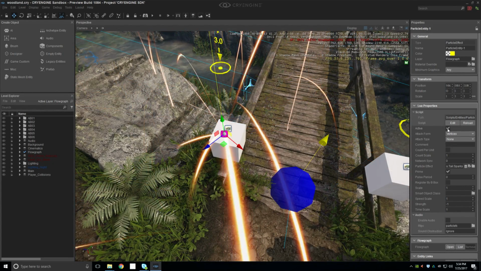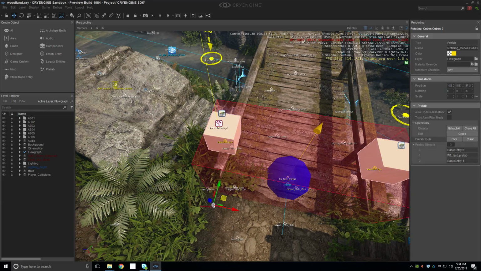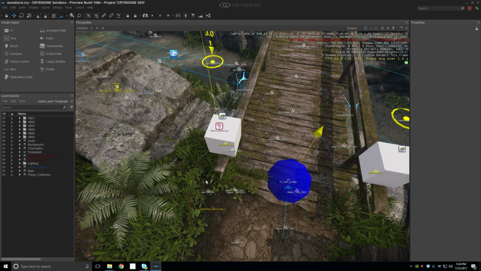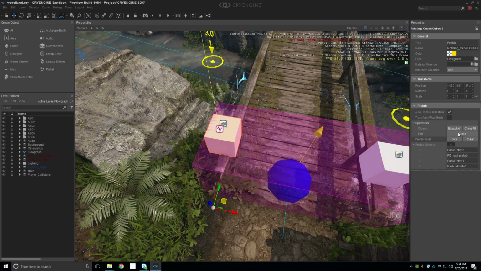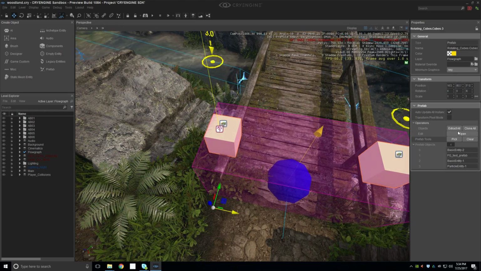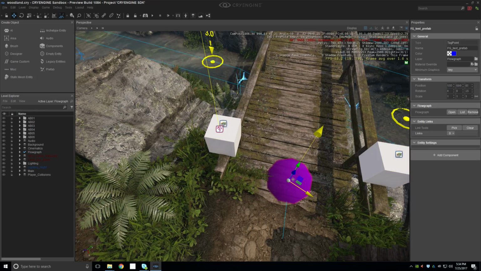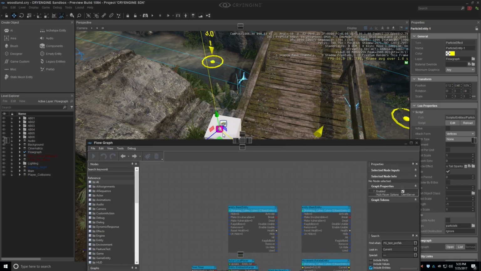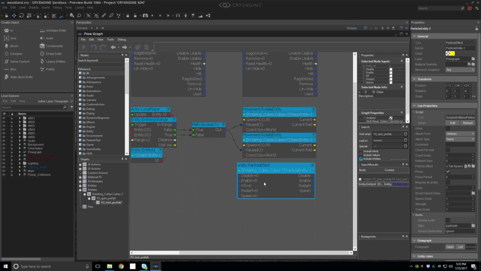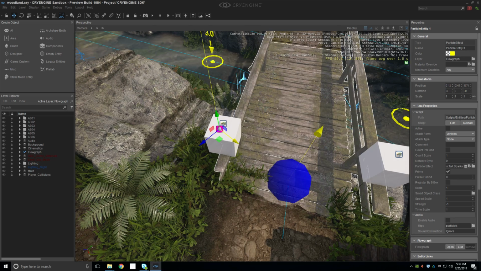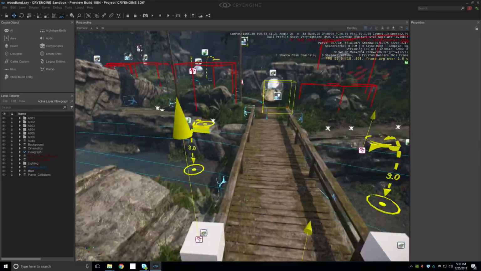For that reason we need to disable it, and then select our prefab and pick the particle effect, so it gets into the prefab. This means the particle effect itself is now a part of the prefab. To add it to the flow graph, we open it up again and go to flow graph. Now I will just add this here. If it's false, we'll disable it. If it's true, we'll enable it. Right? Now I'll close the flow graph and then close the prefab.